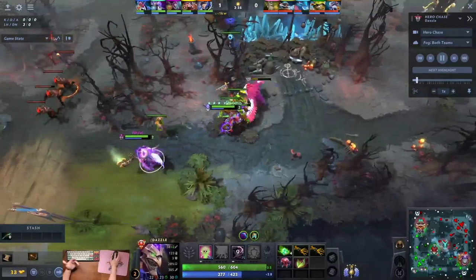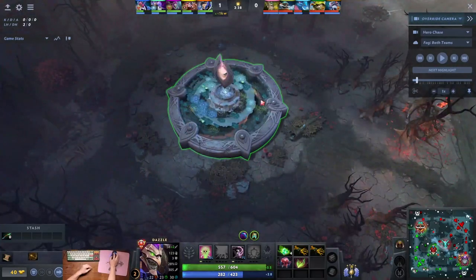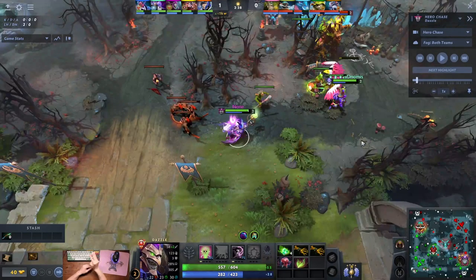So, without further ado, we're going to talk about our first benchmark, which is right here at 2 minutes and 30 seconds. You want to try and be aggressive starting at 2 minutes and 30 seconds. And the reason is the Lotus pool is going to spawn at 3 minutes, and you want to secure the Lotus pool. So at 2 minutes 30 seconds, you're going to see if you can be as aggressive as possible.